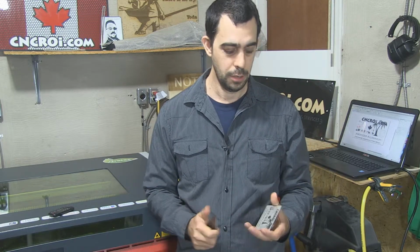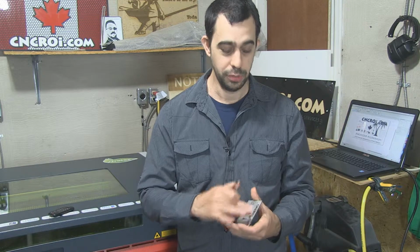What I do with my customers actually is I bring a pocket knife, and I tell them, try to scratch it off, and they can't. That's why I said earlier, you have to use a sand belt with a very high grit to actually remove this stuff, because you're actually removing a layer of stainless steel. Let's take a look at the other one being made.